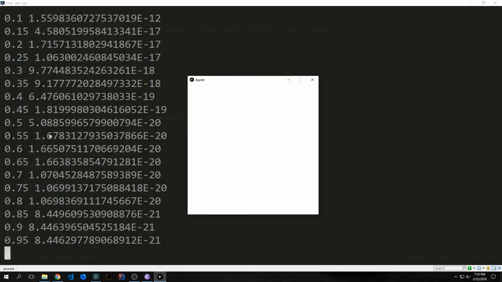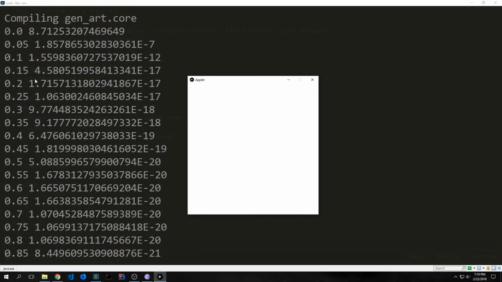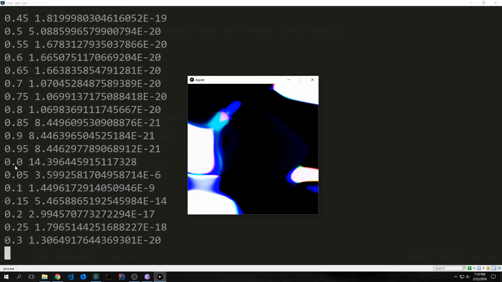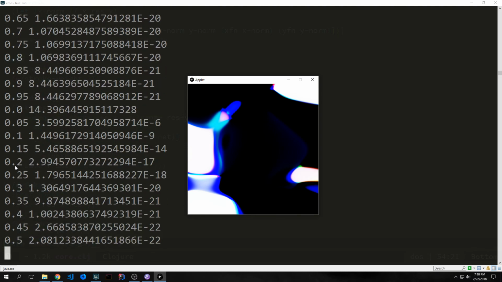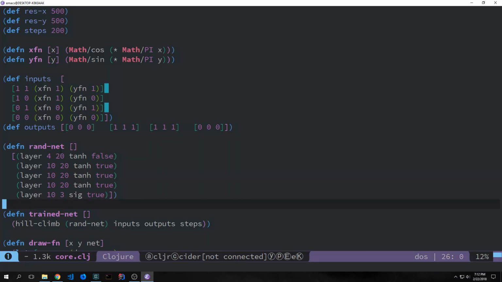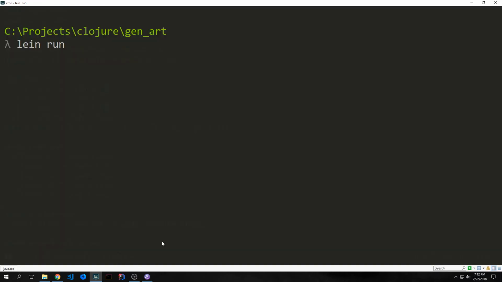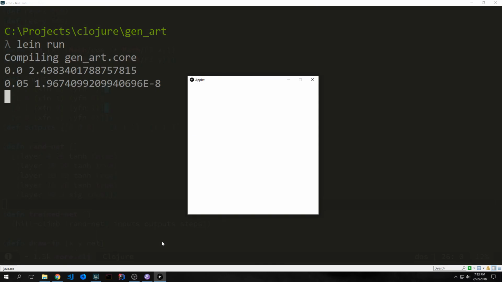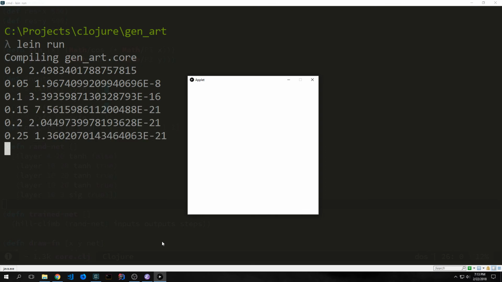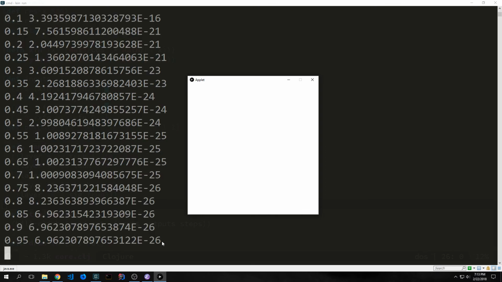And here we go. If we jump into our terminal and we run line run, you'll see that a box pops up, and this is the box for our applet, and you can see that our console actually prints out the different steps, and then once it hits 1 it will render out the picture. So I'm going to add an extra layer here, and I'm going to make these 20 instead of 10. So if we run line run again, this will start the program. And you can see that it iterates considerably slower this time because it has to go through more neurons. Also, the actual rendering of the image will take a little bit longer as well.